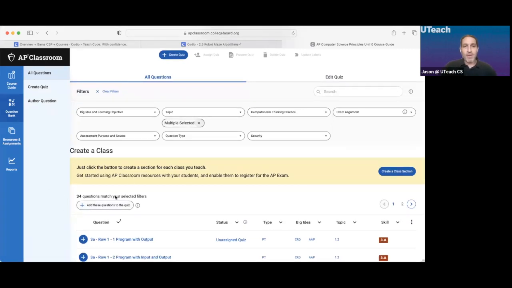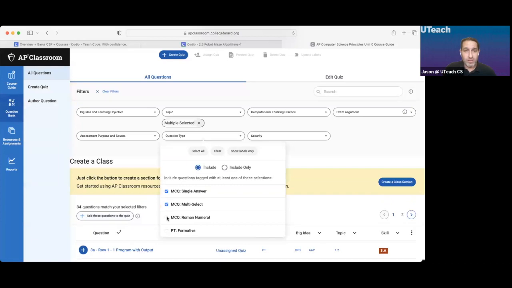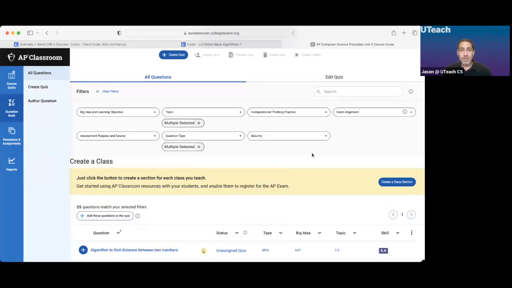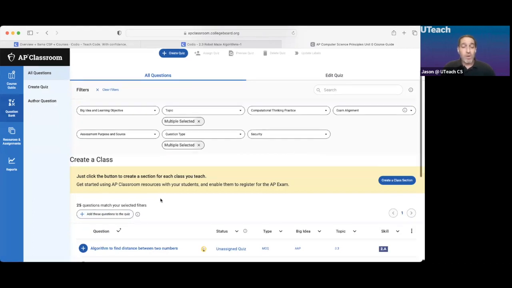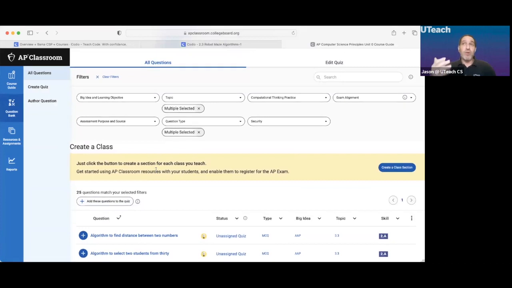Now, we can also click on question type and say, hey, I'm looking for multiple choice questions. So let's check this off so that we're only searching for multiple choice questions. And now we're all the way down to 25 questions. So just by using our teacher only additional information page, you can filter 500 questions down to 25.